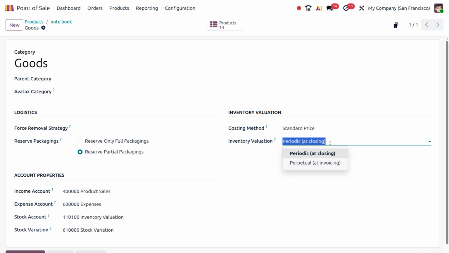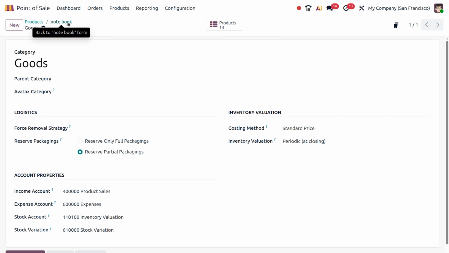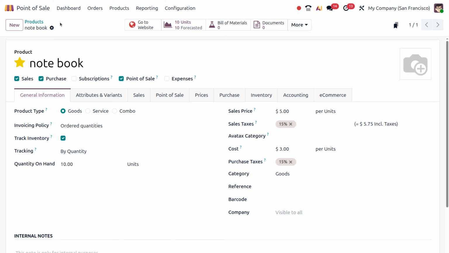So it can be chosen as periodic or perpetual. So it is set up as periodic, and you can see all the category things inside while you're moving on to the internal link, and you can find the products that have been put inside the category. So let me move to the product side, and there we have, and we have set up a category, and if you want to provide any reference, you can provide it.